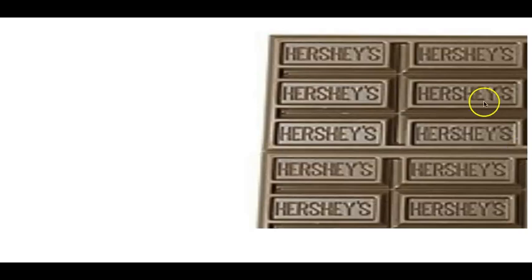Let's jump right into it. I want you to imagine that you had a yummy chocolate bar. Now, Hershey's makes chocolate bars, but they don't look like this. This is a square Hershey's chocolate bar. How many pieces is it cut into? 1, 2, 3, 4, 5, 6, 7, 8, 9, 10. It's cut into 10 equal pieces. All right? 10 equal pieces. But all 10 pieces equaled the whole Hershey's candy bar.